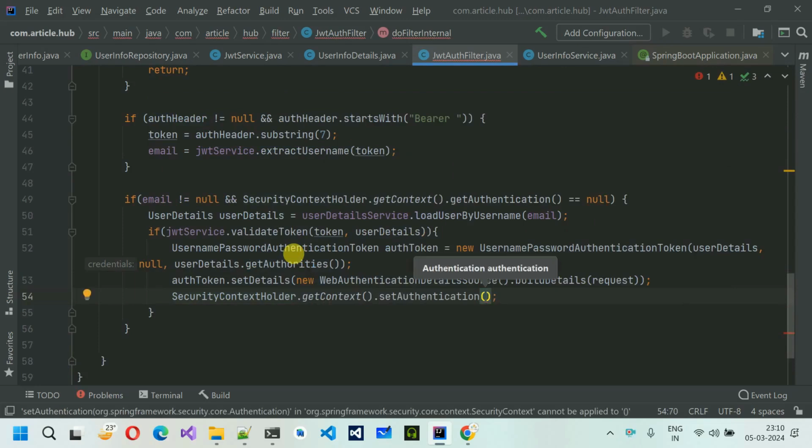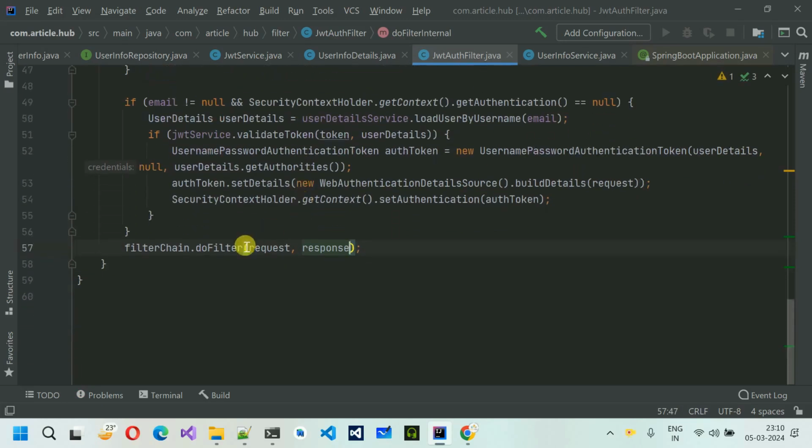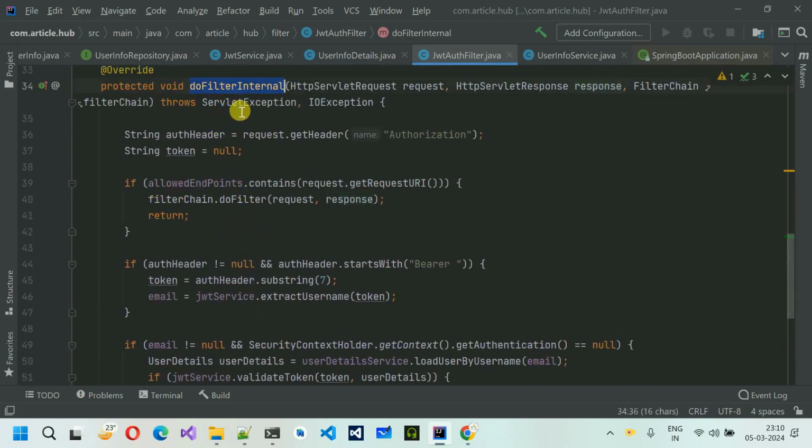Into this one we have to set the authToken. If this all is successful, then we will call filterChain.doFilter(request, response). Okay, so now this doFilter method is ready.